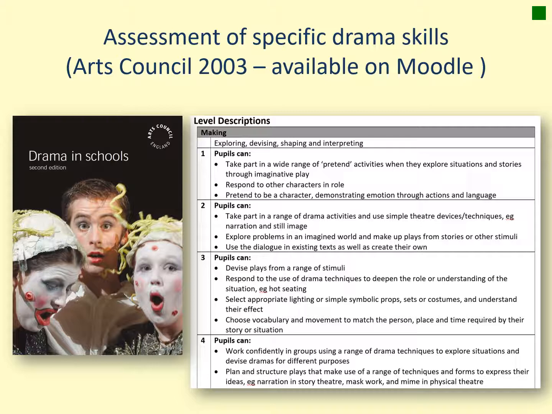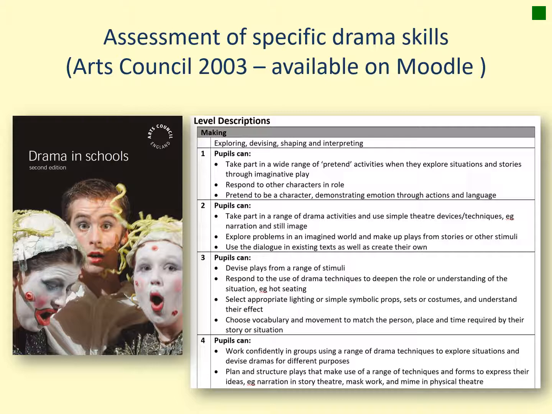Now, this document was written to relate to the old national curriculum. You will see it's got level descriptions, and the levels are down the side there. But we're not going to use those levels because they're not appropriate anymore. This doesn't align with the current national curriculum. But what it does do is give us a way of talking about progression and giving us a language to talk about children's drama.